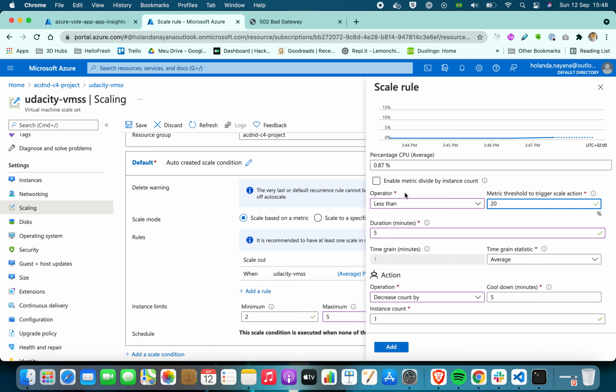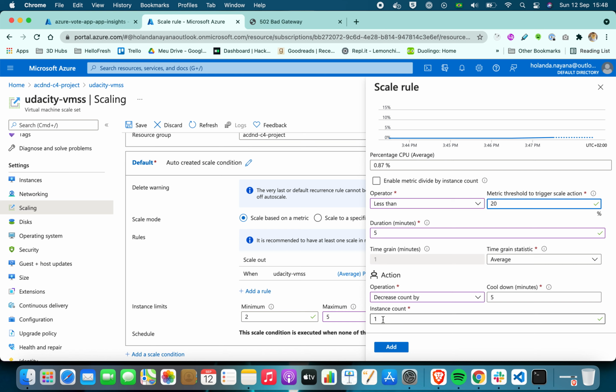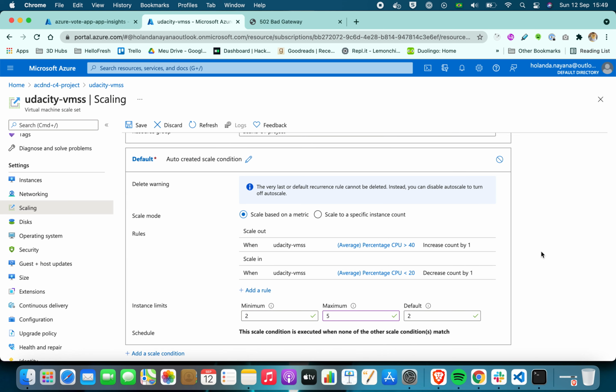So if the CPU percentage average is less than 20%, then it would decrease by 1. Okay, this limits 2, maximum 5. Okay.